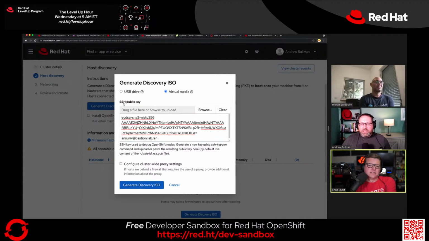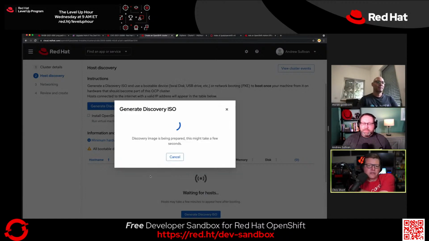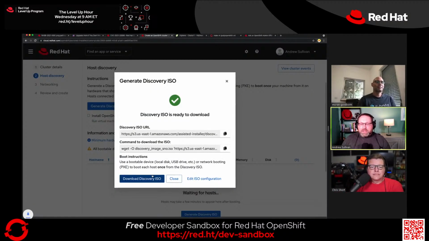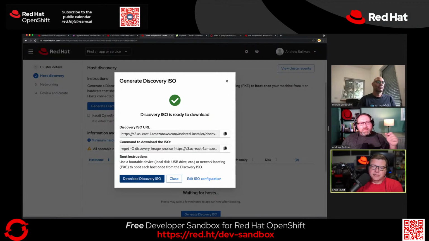So very quickly, just posted my public key in here. I don't need a cluster to access the outside world. If I did, you can put that directly in here. A proxy, you mean? Yeah. Yep. Proxy config. So proxy host, username, password, all of that. And then I'm going to download the ISO. So I do like this, that it gives you the URLs here directly to download. I think super handy. That's what I usually use.